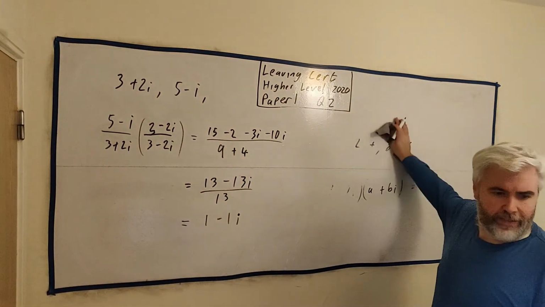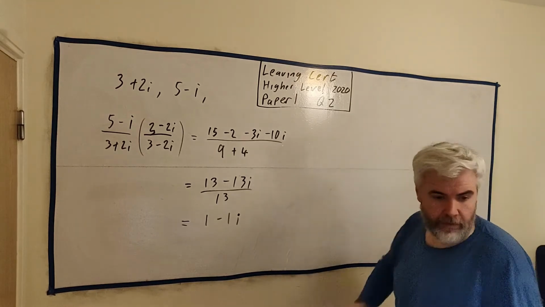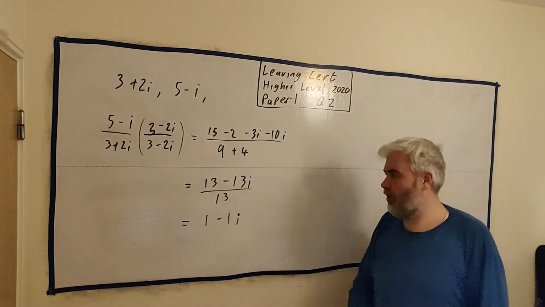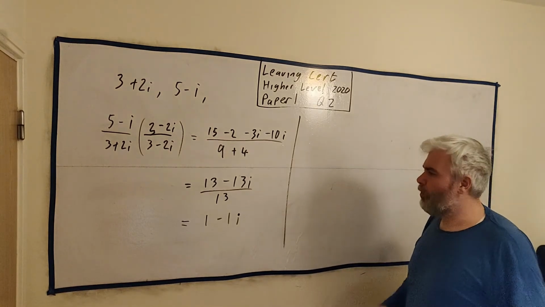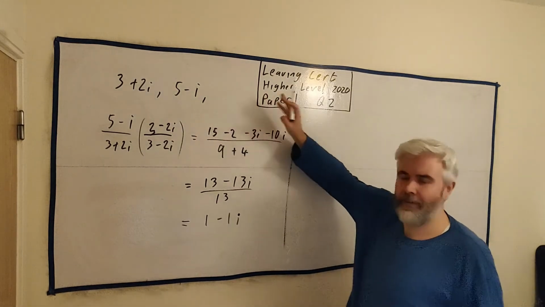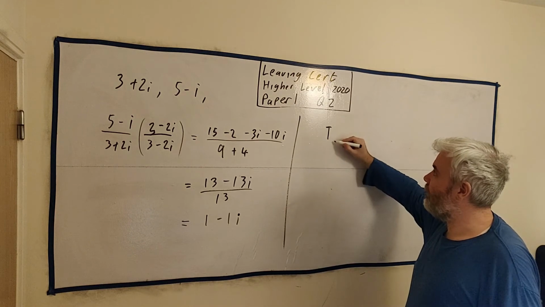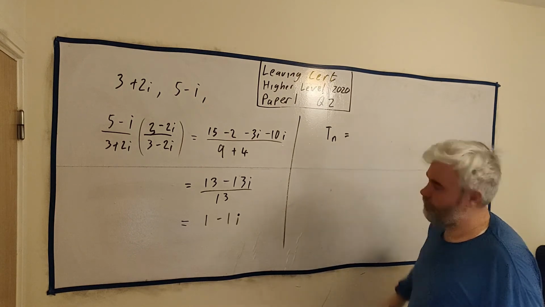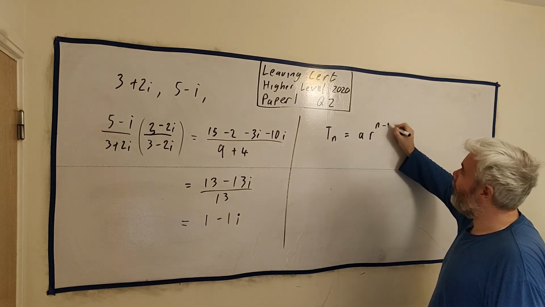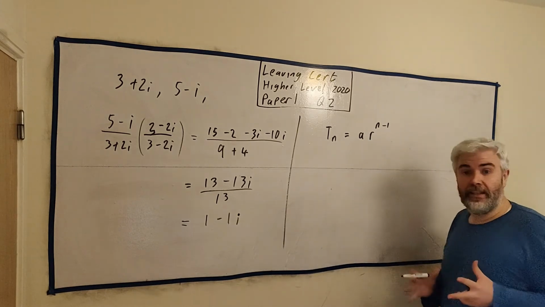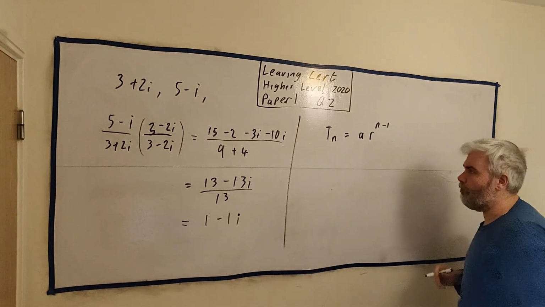For part 2, they tell us to use the De Moivre's Theorem to find out what the ninth term is. Now I'm guessing students got a bit confused by this because De Moivre's Theorem doesn't help you find the ninth term. You still need to look up how to get the ninth term of a sequence. And that's Tn is equal to a multiplied by r to the power of n minus 1. So you still needed to use this. De Moivre's Theorem is just actually going to help you with this part of the sum.